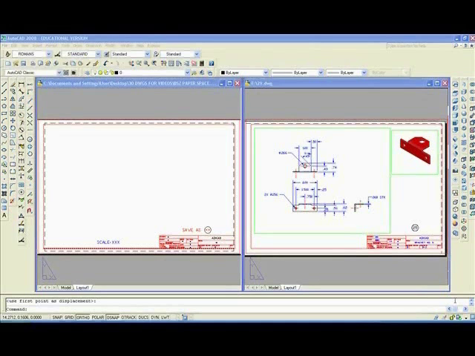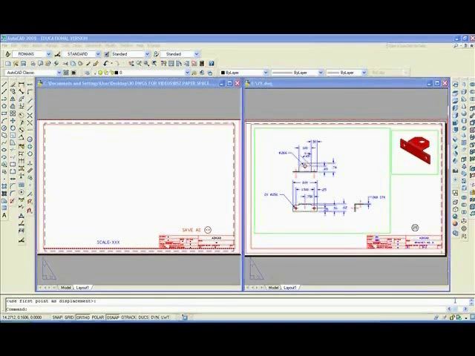This exercise 25 is also going to be drawn on a B-size paper, which is 11 by 17. As stated previously, it's the same procedure that we use on A-size, C-size, D-size, whatever.